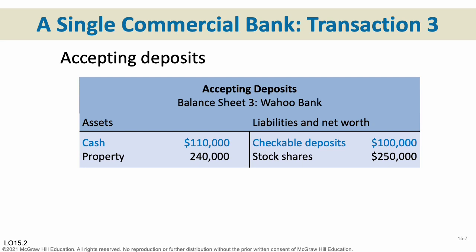Now the bank is going to start taking in deposits. Deposits are when you or I or any customer puts money in a bank, and then the bank can utilize that money. But why is it considered a liability? Because they have to pay you back if you want to take your money out of the bank. You can go to an ATM or you could go to a teller and pull money out of your bank. So that's why it's considered a liability here. They're recorded as liabilities because the bank must return the money to customers upon request.